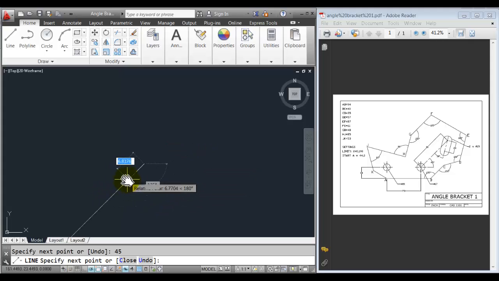If you pull your mouse back towards the line we just drew, you'll see that the angle is 135 between the line we drew and straight to the right. And we need 150. So if you think of 135, what do we need to add to that to make 150? So we need to add 15 degrees.